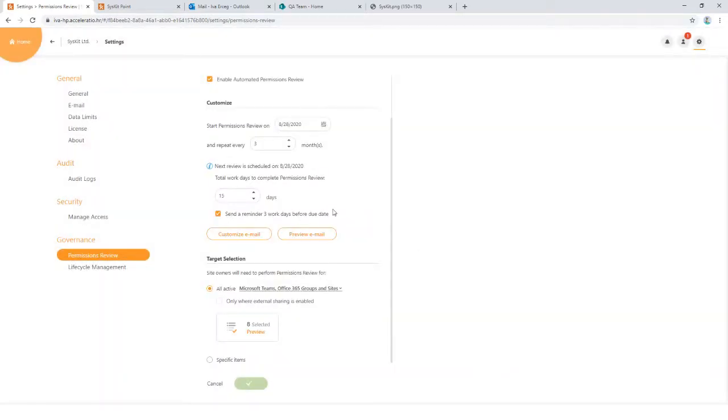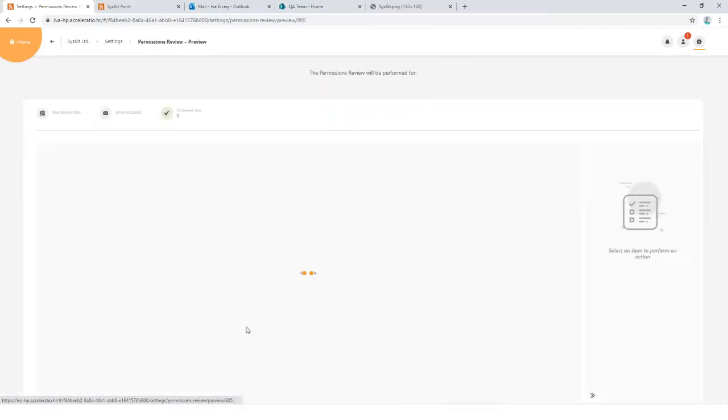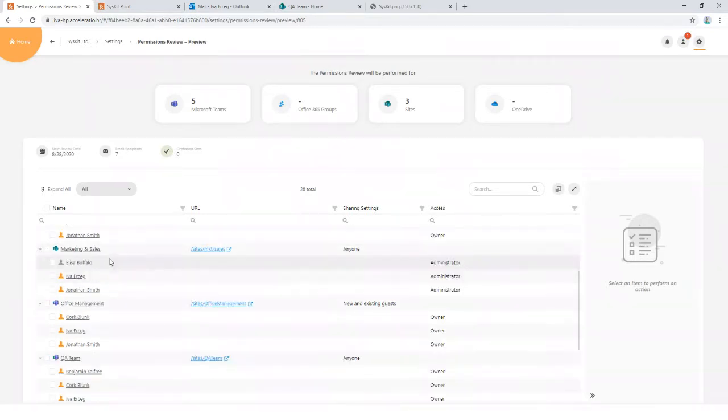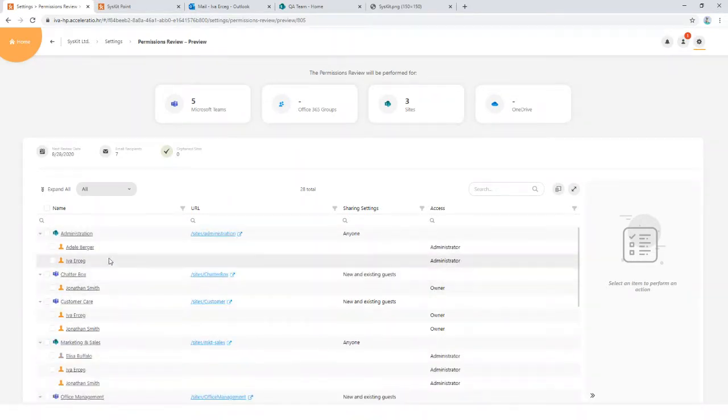I won't be changing any settings here, but I will make sure to see which sites are targeted. I want to make sure that all my sites are actively and regularly reviewed. So I will keep this option to review all teams, all groups and sites. And I want to see which sites are going to be included. If I click on the list of the sites, I get the name of the site, team, or group, whatever I choose to review.